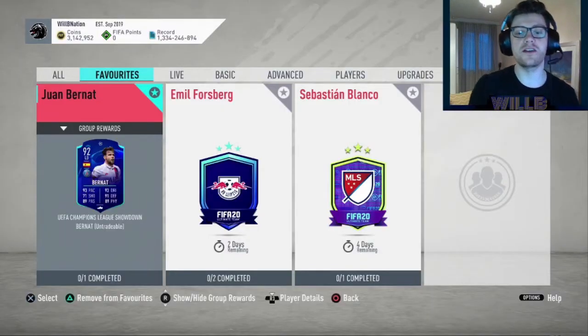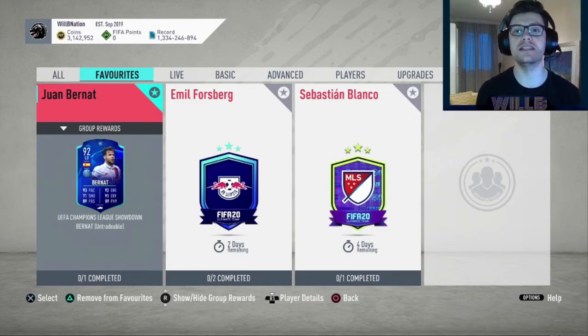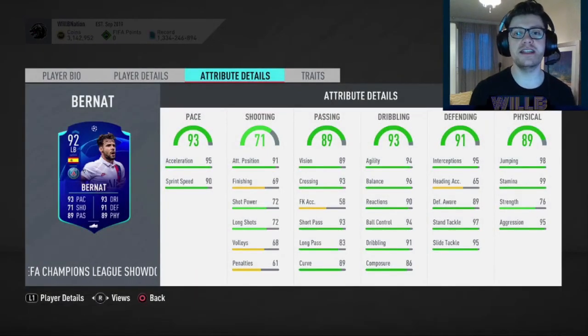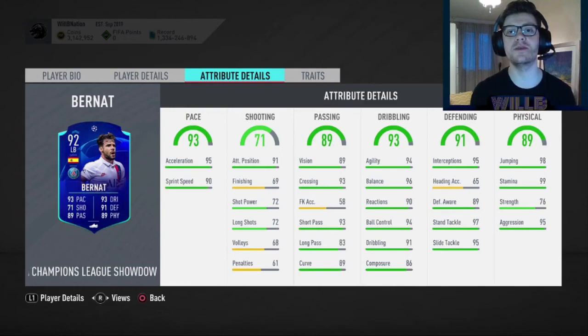All in all, guys, I'm quite happy with the content that has been out for the last couple of days with the MOTM Blanco, Juan Bernat and Emil Forsberg, but generally speaking, I don't think they're going to move mountains in terms of wanting you to bring them into your team. But overall, for the prices that you can get them for and for the potential that you could have, especially right now, we're kind of in that fun phase, they're probably nice little cards to pick up and just mess about with and see what they're like.